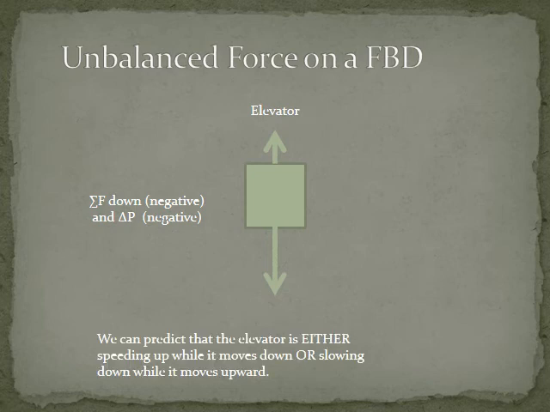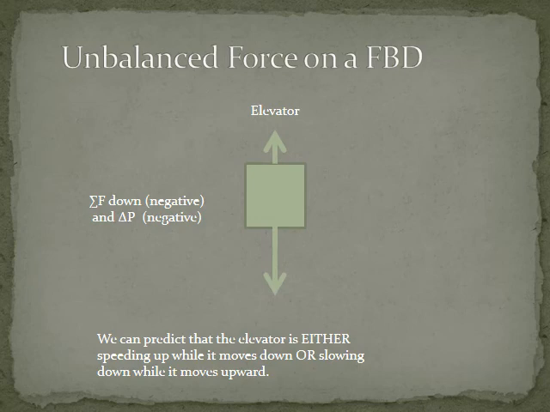This actually could mean two different things about the movement of the elevator. If the elevator is moving downwards already and we are gaining more negative momentum, that means we're speeding up. So maybe this elevator is moving down and speeding up. That's one option. However, the elevator could also be moving upwards.